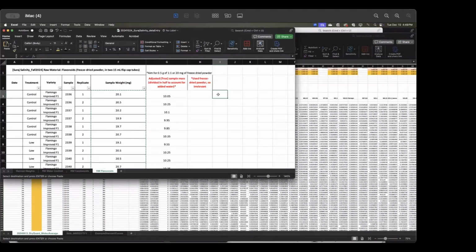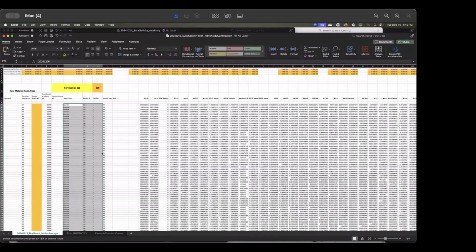So what I'm going to do is equals this, that. Then we'll paste the values in because it's an equation. Perfect. Okay, so there's our mass there.